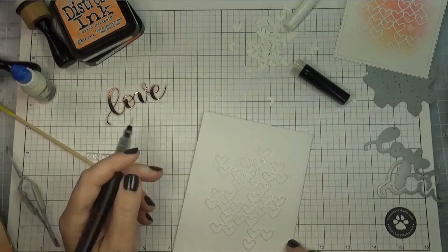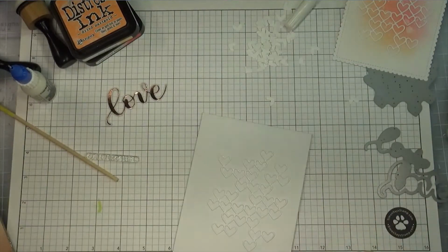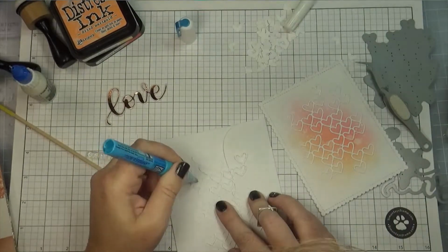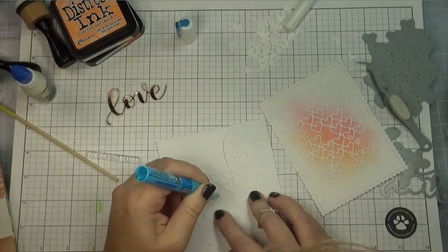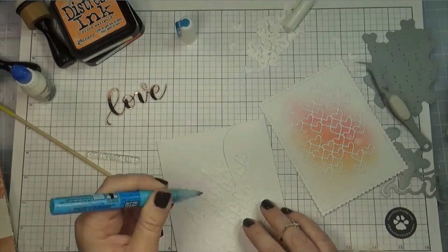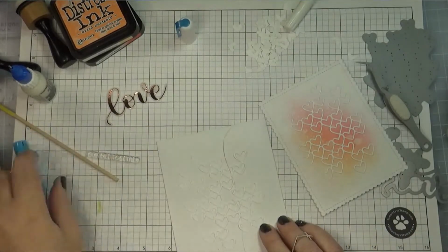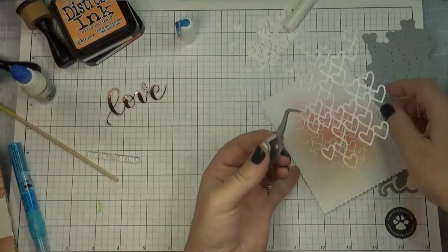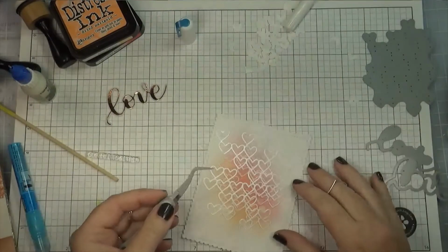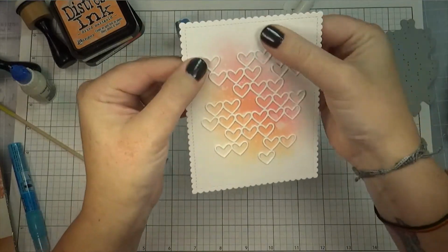Then this time around I wasn't taking any chances, so I just took the long way around and I used my glue pen to put dots of glue on every single heart. I think I was mad at myself, so punishing myself, making myself go the long way around. But then I knew I was going to get a good stick. Time consuming as it is, that glue pen works wonders.